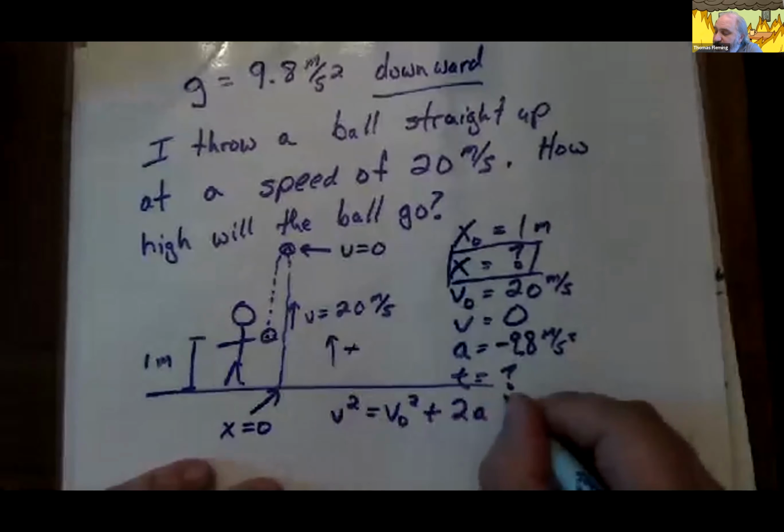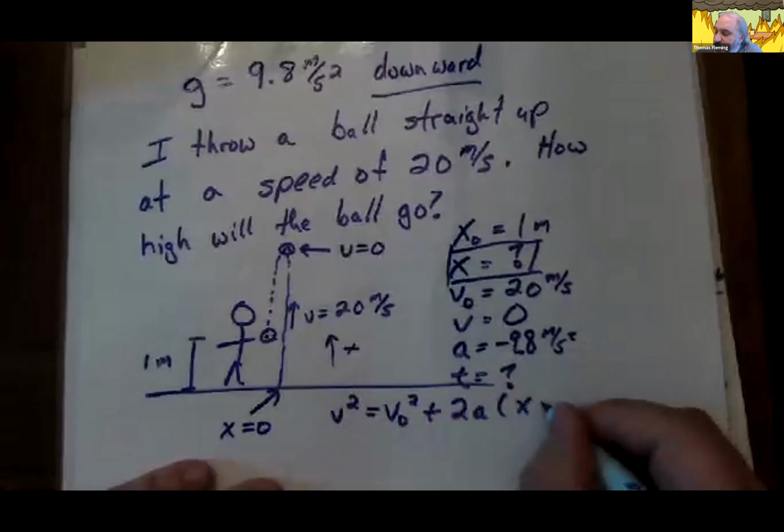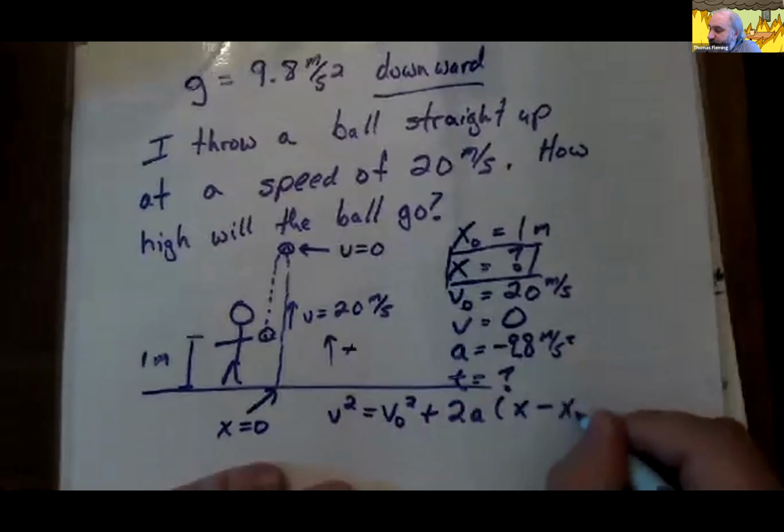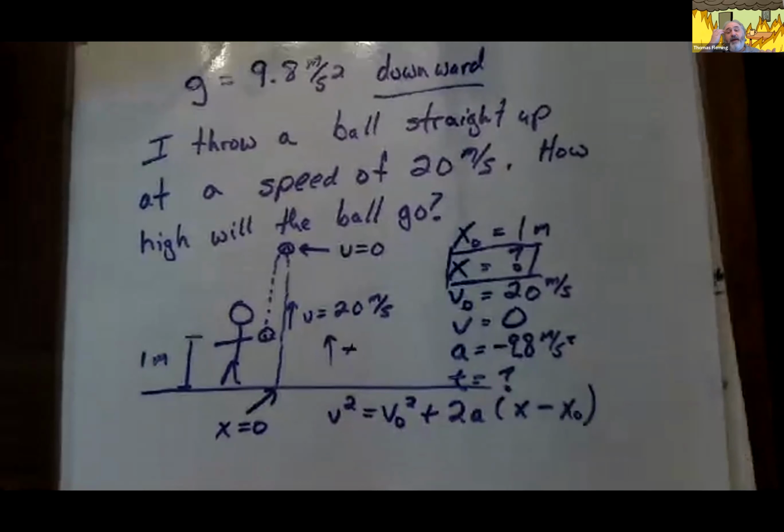Yeah, this is the one that if I was being snooty, I would call something like the time-independent velocity equation, but I always call it the stopping distance equation. Because I always associate this equation with those problems where I'm driving the car and I see a deer ahead and I'm trying to stop before I hit the deer. I don't care about how long it takes to stop. I care how far I go because I can't drive more than a certain distance without hitting the deer. So in my head, that's what I always associate this equation with. So there's my equation of motion.